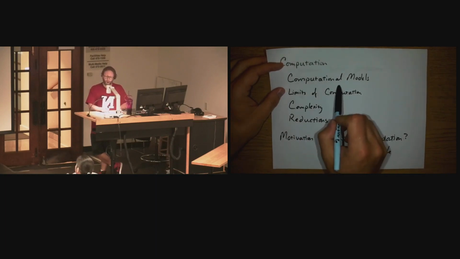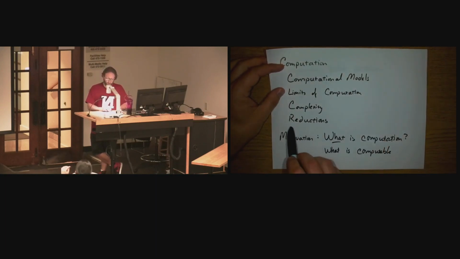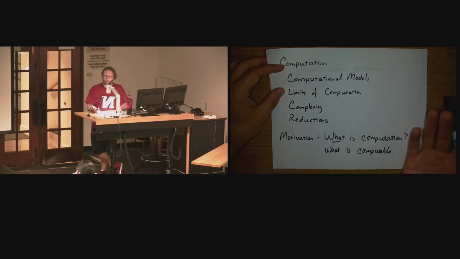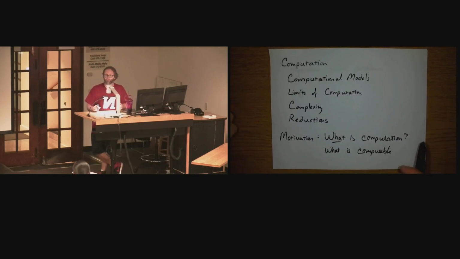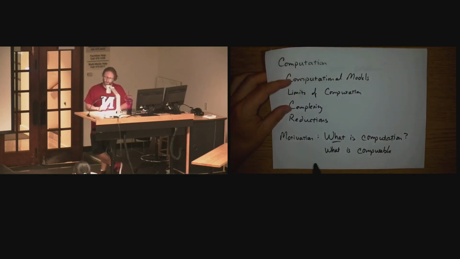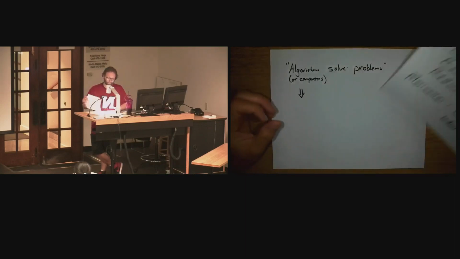Then we'll also look at reductions, because this is how, within complexity, you quantify that this problem is at least as hard as this problem, right? That if you can solve this problem, then you can definitely solve this problem, right? Again, our motivation is going to be what is computation and what is computable, okay?